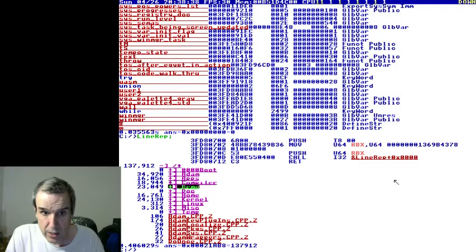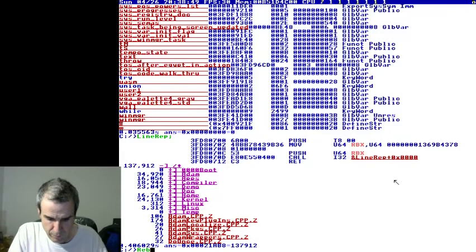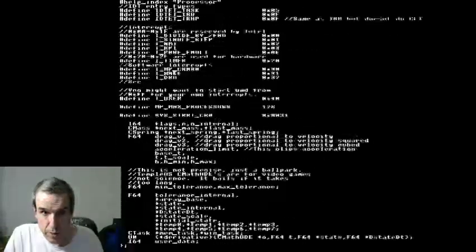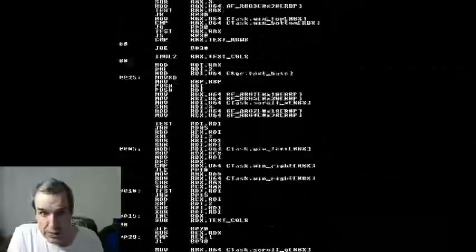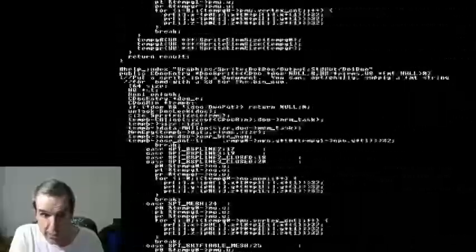If you want to see it boot, I can do that right now. I'm editing the Atom file, and I'm going to tell it to turn on echo. And now I'm going to do a reboot. Here's my master bootloader. I'm going to boot C. And this is all the code that's compiled by Atom during boot. I tried to do as much as possible. It's about half and half. Kernel.bin is 30,000, the compiler is 20,000, and the Atom directory is another 35,000.